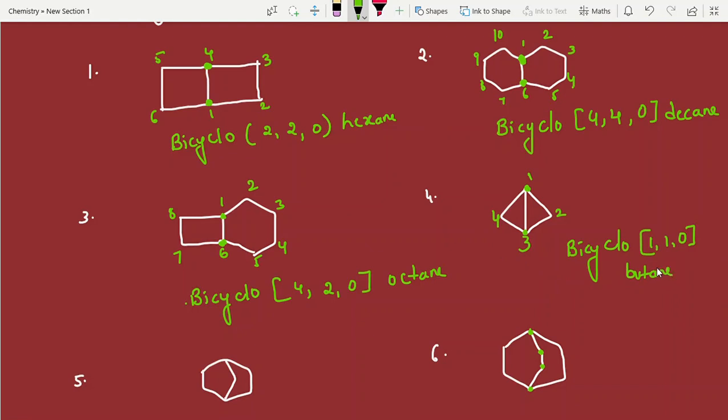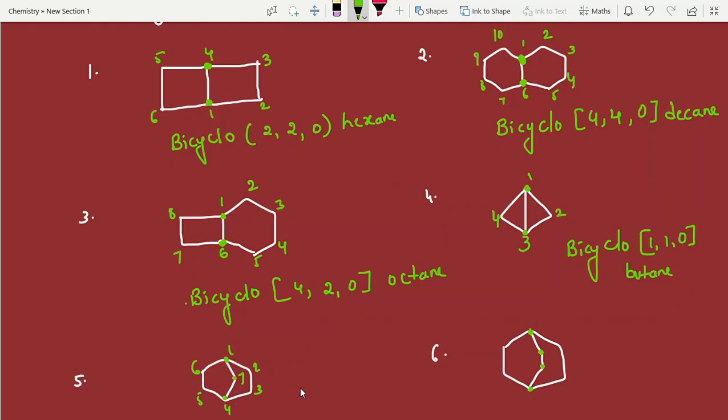Now check it, students, what we have to write. Bicyclo means we have to write the first word bicyclo. In brackets you have to write how many carbons you are crossing to reach the bridges, 2 bridges. That's it. Now write down here. This is 1. Okay, take it as 1. This is the bridge. 1, 2, 3, 4, 5, 6, 7 here. Before, inside there is no link, but here a link is there.